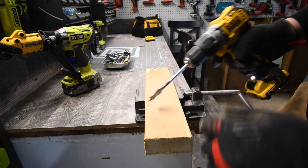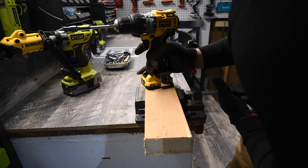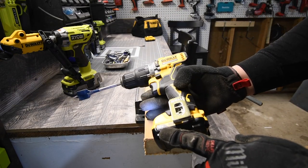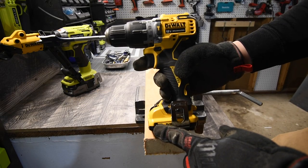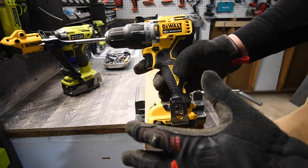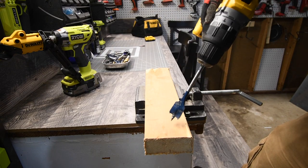If not, we'll go to speed 1, which I doubt it will be able to do it on speed 2. Now, Dewalt does have a higher output battery. They have a 3-amp-hour, which they need to make 4 and 6. But in this video, we're just going to use a 2-amp-hour.